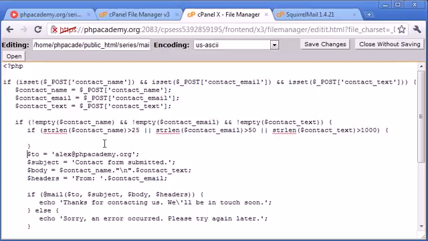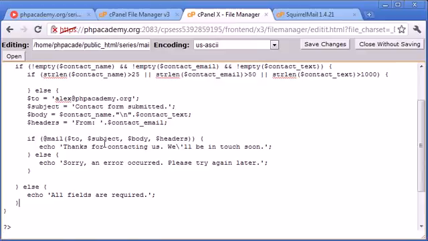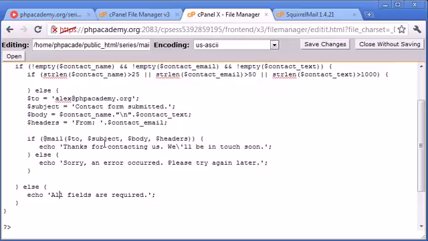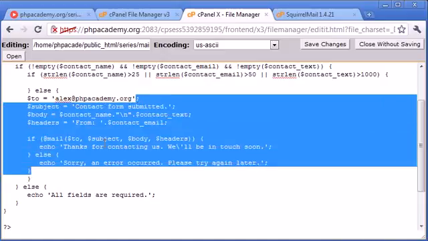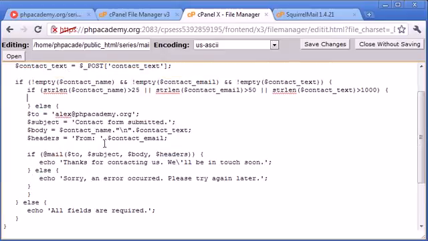Now I would indent the rest of my code, because what we're going to do is say else and then run the rest of this code if we don't receive an error. Let's just work out where to put this. We've got an if here, an if here, so the "all fields are required" is going to go in here. I would indent all of this code, but unfortunately this text editor that I'm using on cPanel at the moment forbids me to indent code quickly. So I'm just going to keep it messy for now, but always remember to properly indent your code.